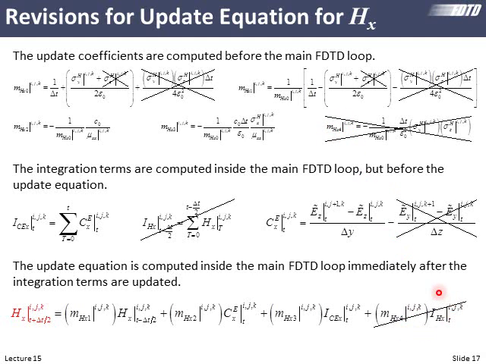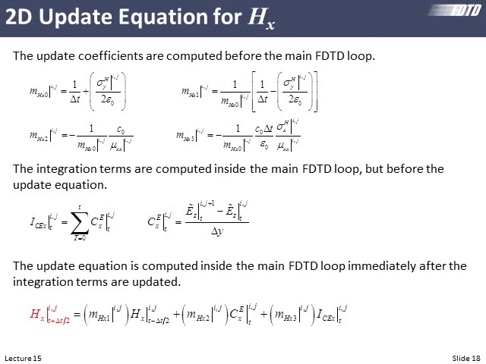That means we don't need this integration term where we're integrating the magnetic field. We still need the integration for the curl evidently, but we don't need this one. So it's a whole update coefficient that we no longer have to calculate. So that's how we do our revisions. Oh, and also the z derivative in the curl we no longer need. Since this update coefficient is 0, we also don't do the integration. So a lot has simplified here.